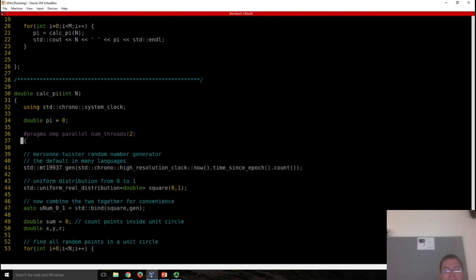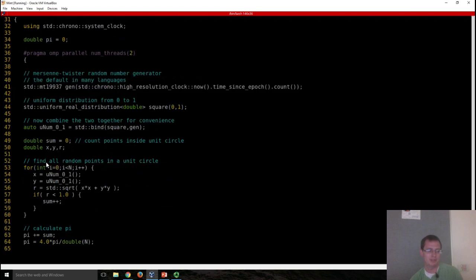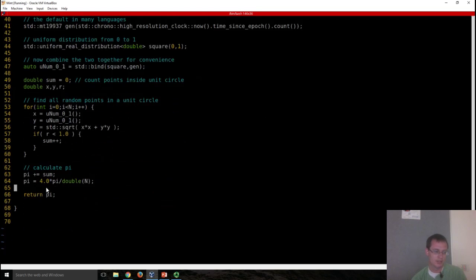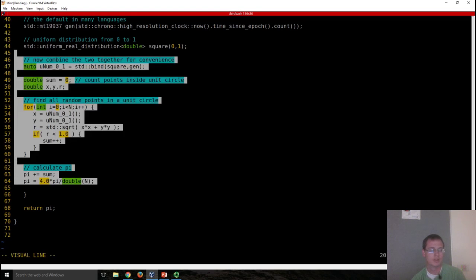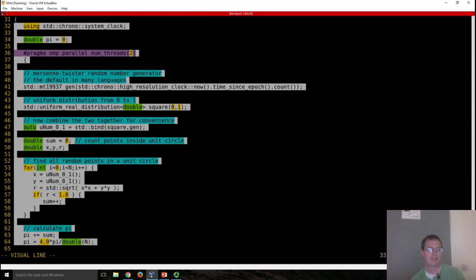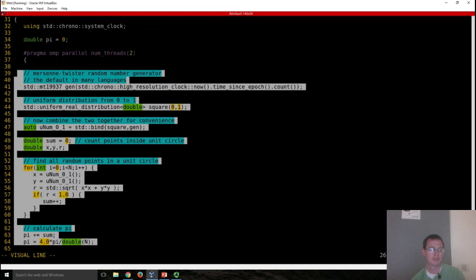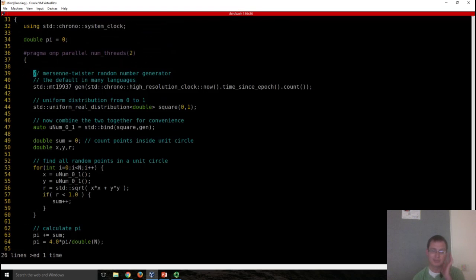All right? And we're going to want this parallel region to run all the way to here. Right? Sounds about right. So that's just inside the calculate pi function, right? Yeah, so this is inside of the calculate pi function. Okay. We'll just indent all that to make it look nice.